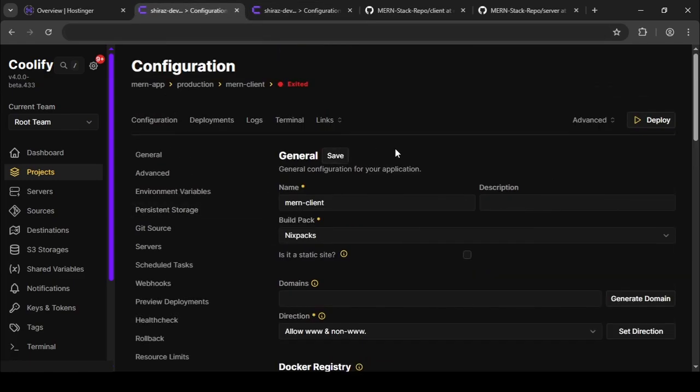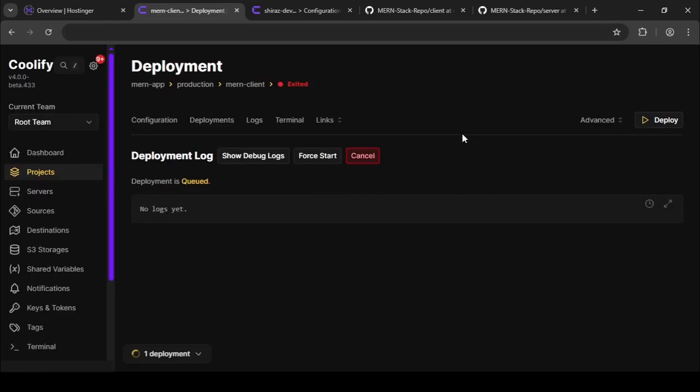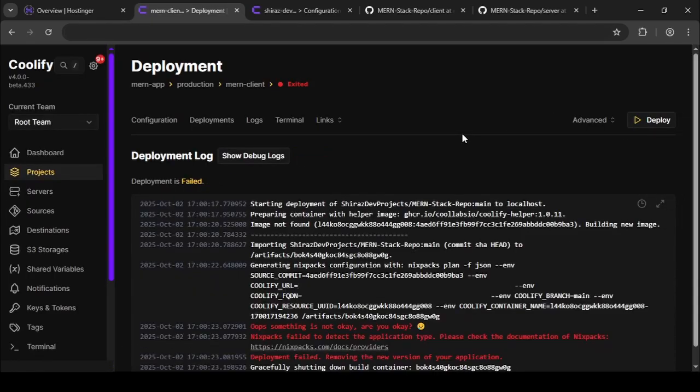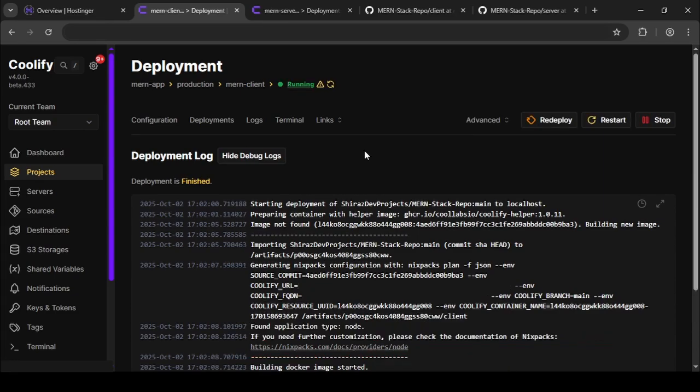Now for this, what you're going to do is just deploy this. Okay, I'm just going to check what the problem is and come back. As you can see, it is running now. The problem was in the configuration. I ended up typing in /client, right? So it didn't save for some reason. I don't know why, but I ended up adding /client again and then saving.